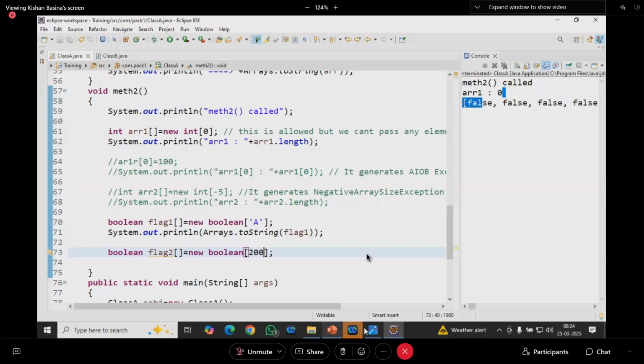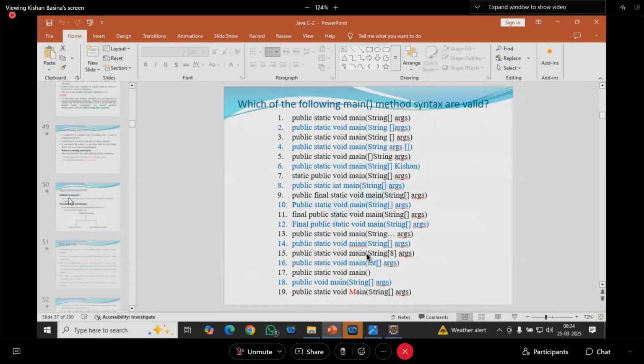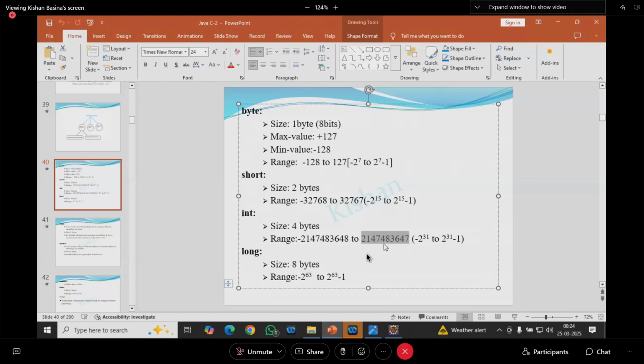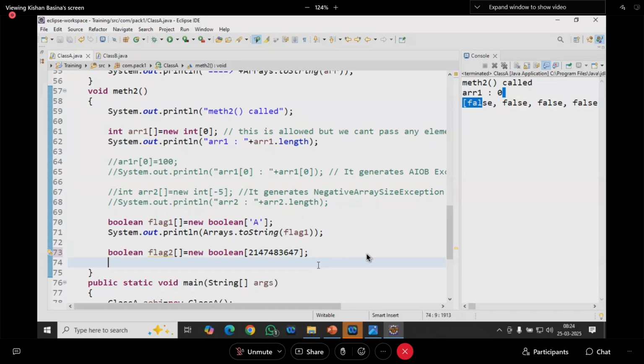The maximum length for an array can be the maximum size of an int, that is 2147483647. If I give 48, am I getting an error?